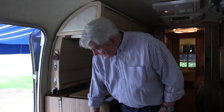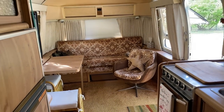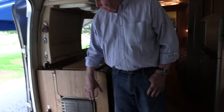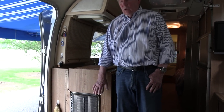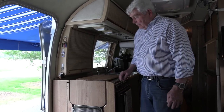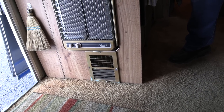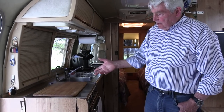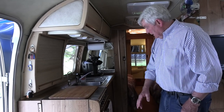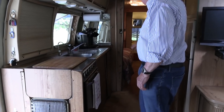Over here we have a catalytic heater, which is enough to keep the front part of this cabin very warm on a cold winter's day. It's very effective — it tends to heat the object rather than the air. We use this quite effectively, particularly early in the morning when I get up to have coffee. It doesn't make any noise at all to light it and get it running. Below that is the forced hot air propane-fired furnace that is ducted — the exhaust is ducted to the outside and the intake air is drawn in from outside the cabin. A blower distributes it at the lower vent here as well as back in front of the bathroom area.